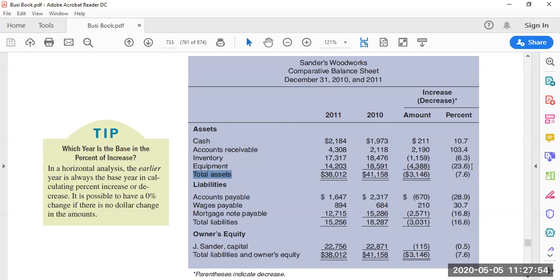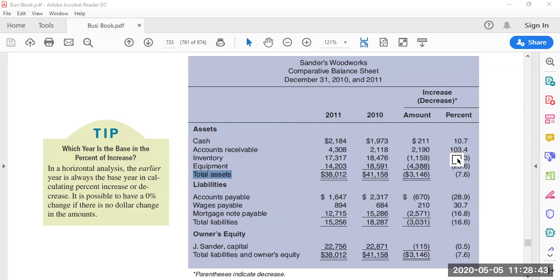Now here's what's important. If you look at your accounts receivable, you can really become confused. If you look at the percentage only, you could say, well, okay, accounts receivable increased by 103%. Shouldn't that make this number here bigger? No. Look at the values. 4,000, 2,000. So it's only a total of $2,100 compared to an overall value of 38,000 and 41,000. So sometimes these percentages could be misleading.